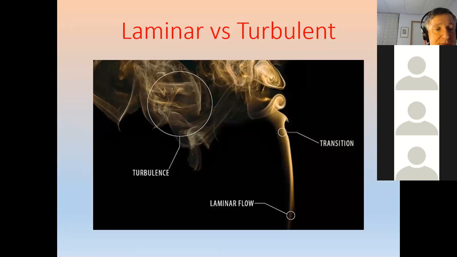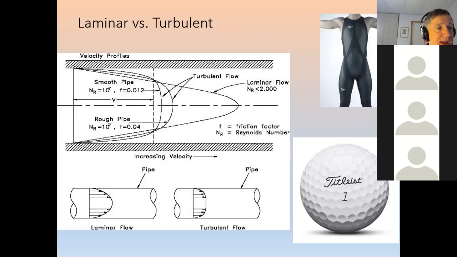Turbulent is chaotic flow. But we really want to dig into boundary layer, and I want to go another layer of depth here this morning. So we looked at this diagram before, and the question you're wondering is why you have dimples on the golf ball, and why do you have the shark skin suit, and why did Mythbusters dimple the car in one of their episodes, which I think I had the link for. I can't remember right now, but I'll get that for you otherwise.